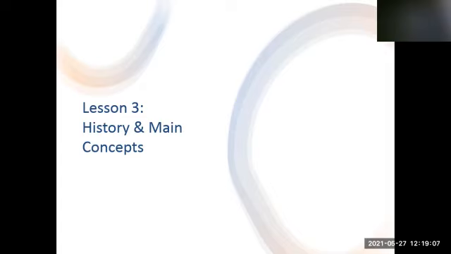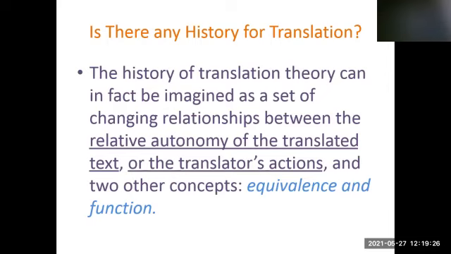Okay, now the history of translation studies, we're not going to take a history lesson, don't worry. No, we just want to understand around what this history has been built. So the history of translation theory, translation studies, science of translation can be imagined as two things. The first thing is the changing relationships between the autonomy of the translated texts or the translator's action.